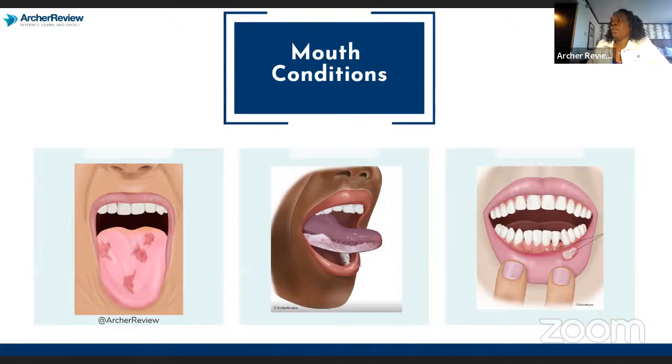If we see a patient with a painful round oral lesion like this canker, it could be aphthous stomatitis. This will usually resolve on its own, and we can recommend warm salt water, swish and swallow, and gargle with the warm salt water. They can be super painful and uncomfortable. Sometimes magic mouthwash helps with the pain because it has diphenhydramine and lidocaine in it.